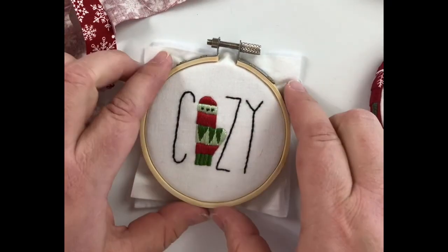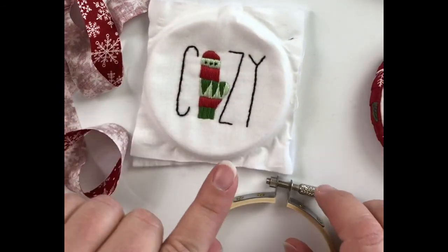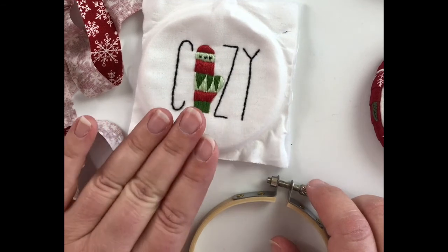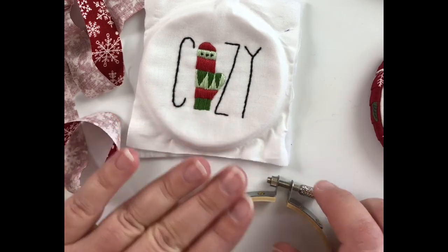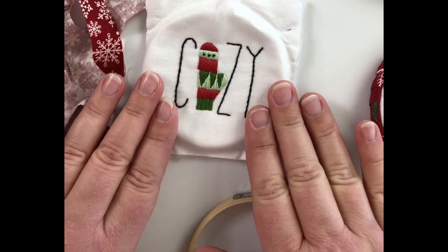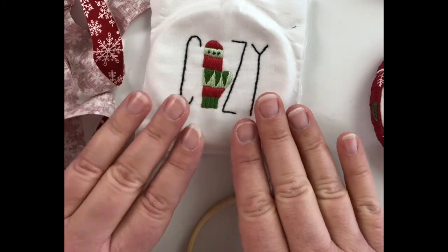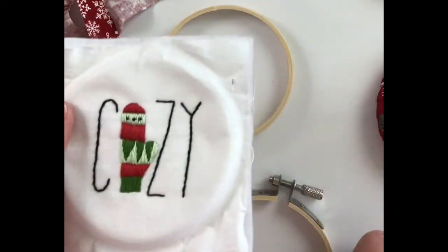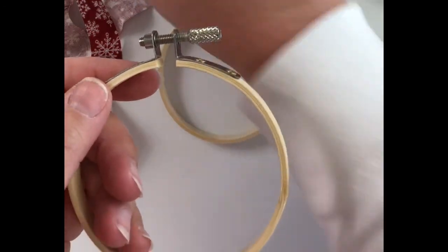Next, we're going to take our embroidery and remove it from the hoop. Now, if you are using a mechanical pencil or some other permanent means of transferring your pattern, you can wrap your hoop before you position and stitch your embroidery, and then you don't have to take it back out. But if you have used any kind of water-soluble method, whether it's a printable version or a water-soluble pen, you'll need to take it out anyway, and that's when we're going to wrap it. So if you're using a mechanical pencil, again, you can go ahead and wrap your hoop before you even start stitching.